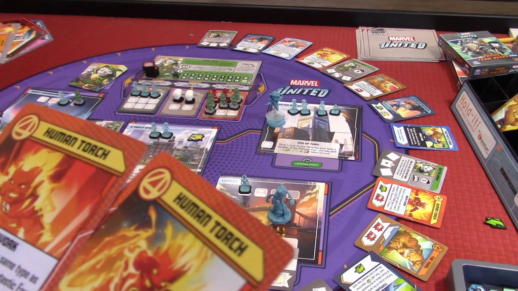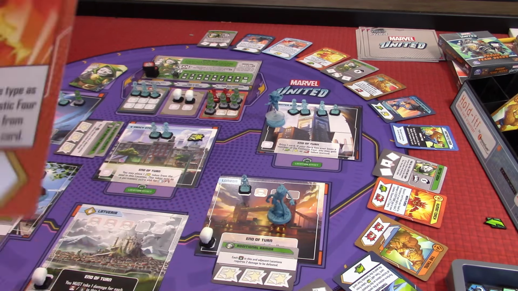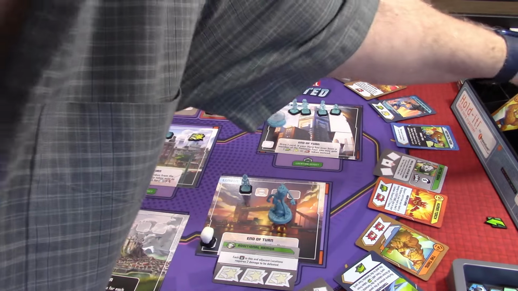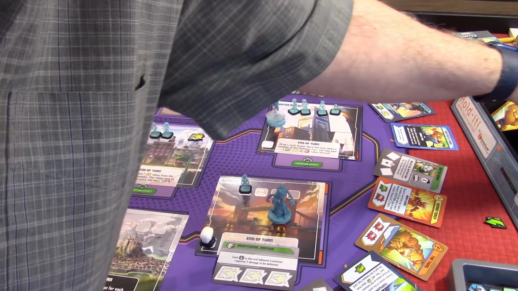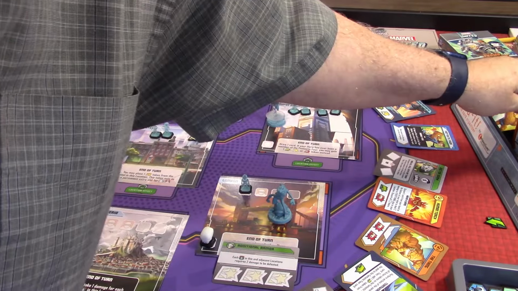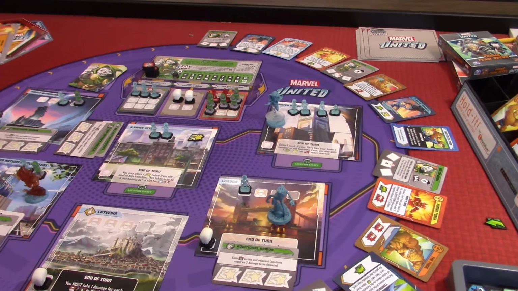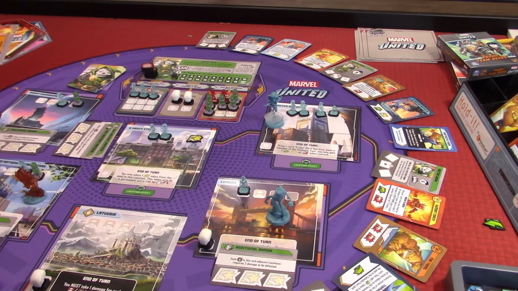Okay, I guess we will... Oh, teamwork's too valuable. We're going to just get rid of one of these. We'll put it at the bottom of his deck. That's so bad. Okay, well, that's that. But that's not it. He's going to take another damage. He's going to go down to one card. We've got to get him back to the Baxter Building. Luckily, we have extra moves. Okay.